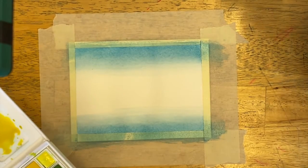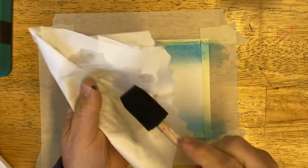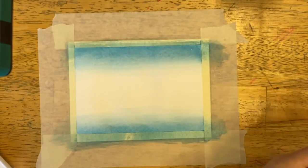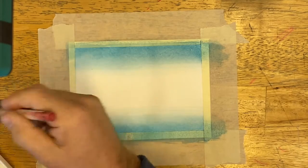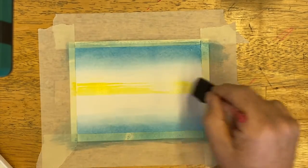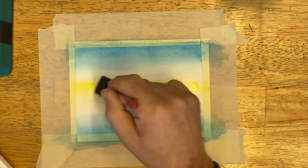Once I've done that, hopefully my foam brush is nice and clean. Let me wipe it on my paper towel. Okay, I think I'm pretty good. I want to put some yellow into the middle, just a very faint amount of yellow in the middle here. Oops, that's more than I wanted, but I'll take a little bit of water and try to blend it out a little.